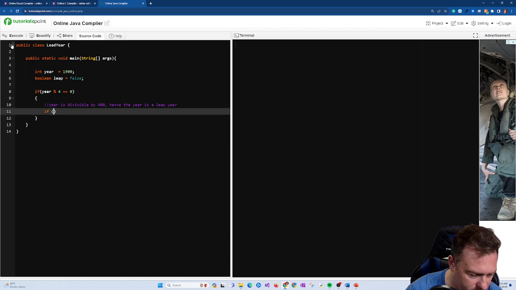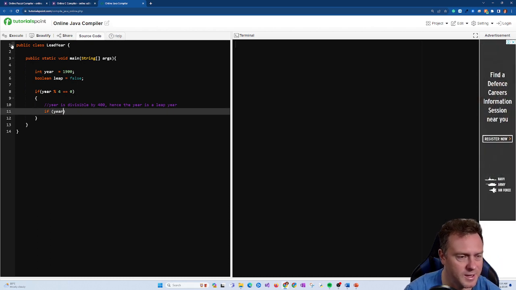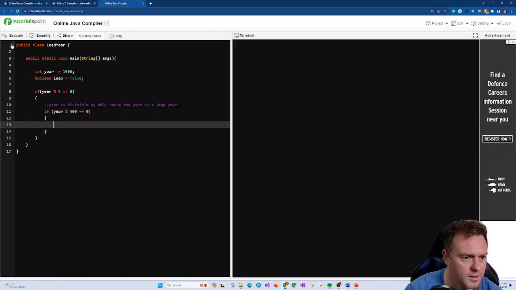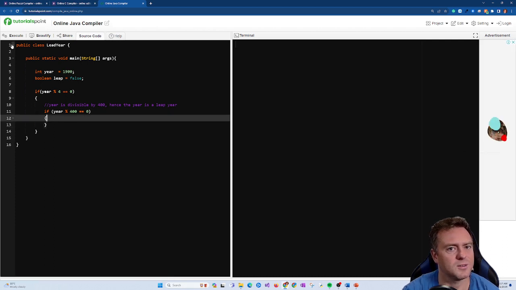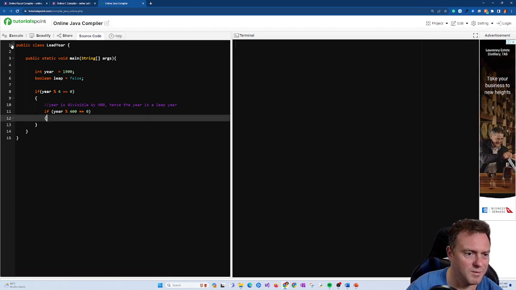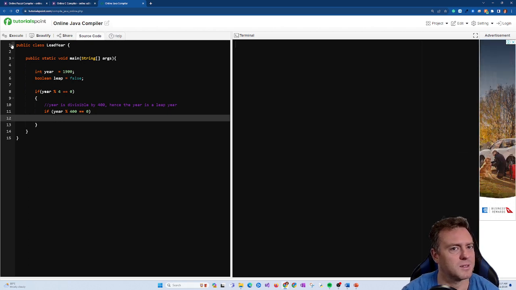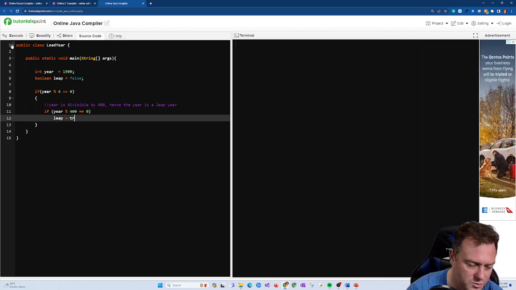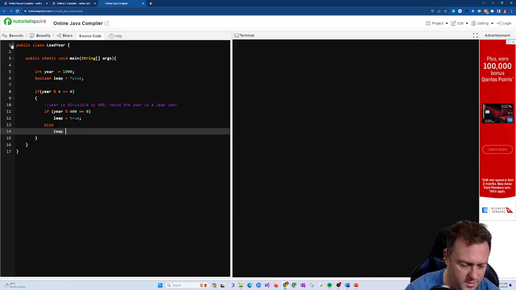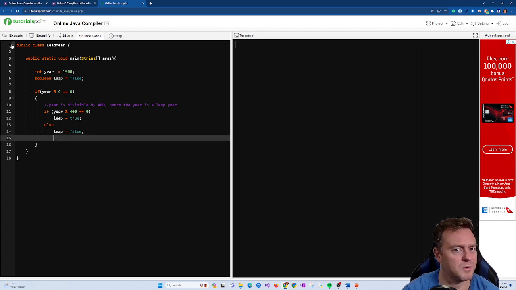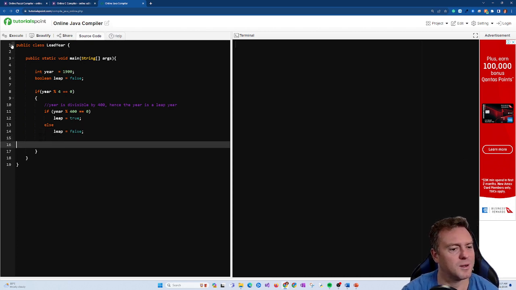Then if the year, and notice how if statements always have parentheses around them, year mod 400 is equal to 0. Well, we don't even need to do that, sorry, because it's just a one-liner. That was another neat feature with Java: you just literally say leap equals true. Else leap equals false. Because they're just one-liner bits of code, you don't need to write more than that.